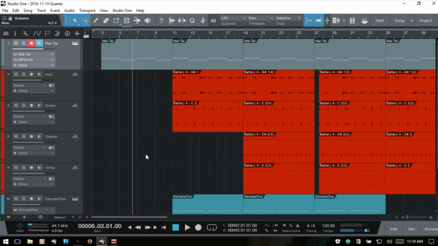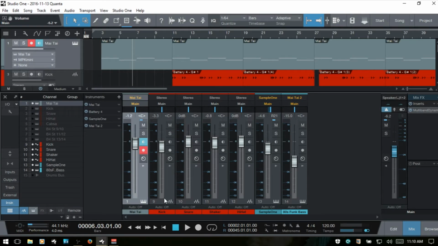Now, in this song, I've got several drum tracks that are separated out on different audio channels. I've got a kick, snare, shaker, and hi-hat. And if I press F3 and bring up the console, we can see that those are represented here. And so if we apply the group function to these drum tracks, this is going to give us control over the faders and several other parameters here, where we can just adjust that parameter on one and it will affect all others. So how do we apply the group?